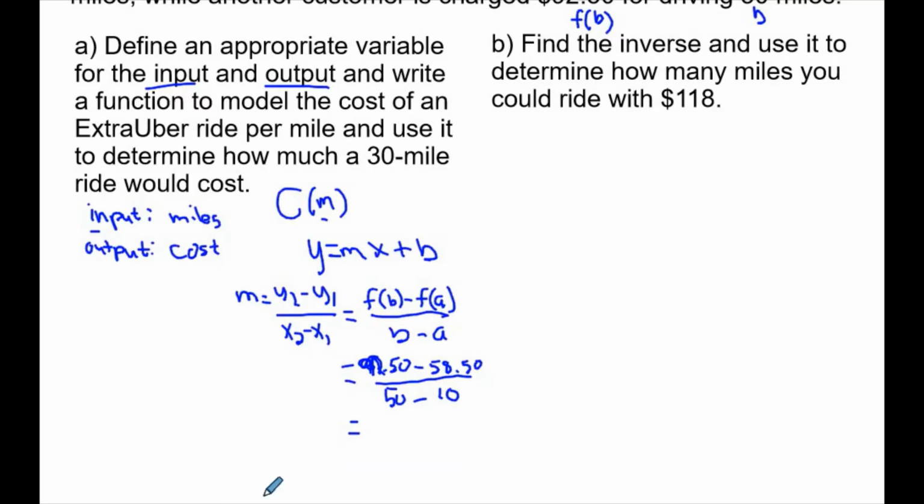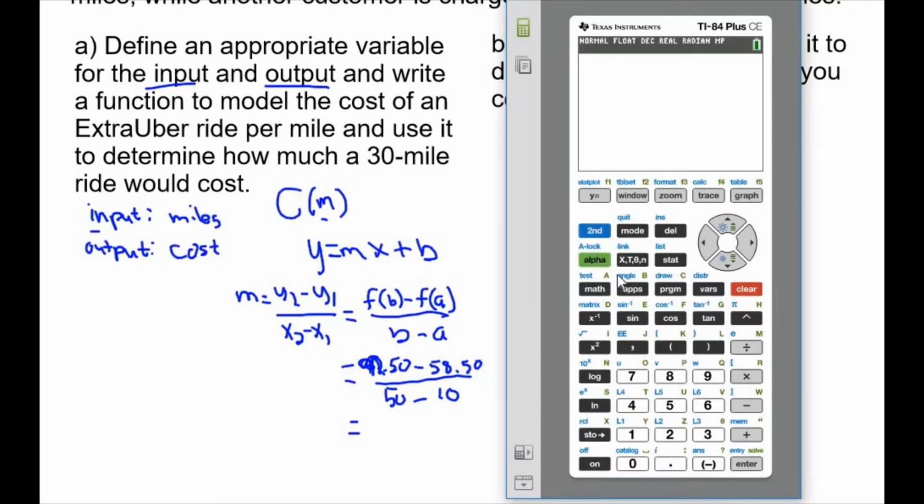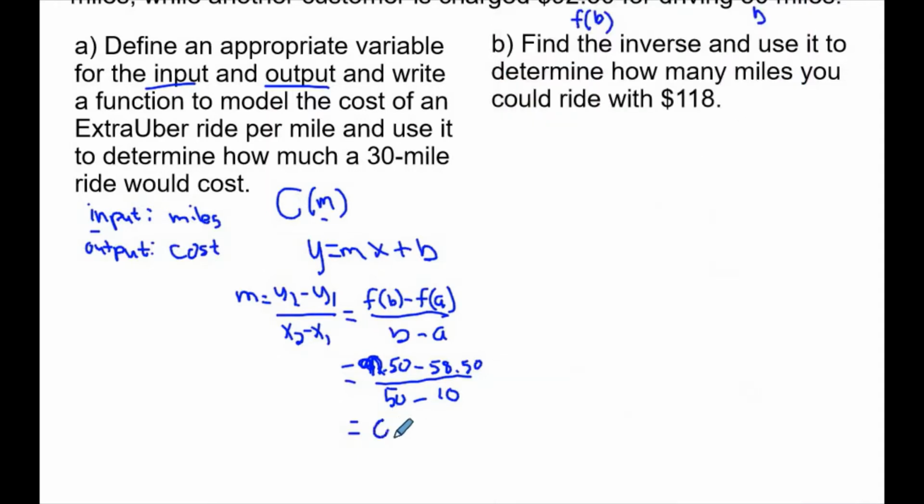So that's obviously a calculator item. The TIs have a nice feature where you can put it into fraction mode. The newer Casios have a similar method, and you can always use Desmos if you do not have a calculator. That would also work just as well and even looks like this. So I'm just going to type it all in there at one time, and once I do that, I find out that the rate is 85 cents per mile.